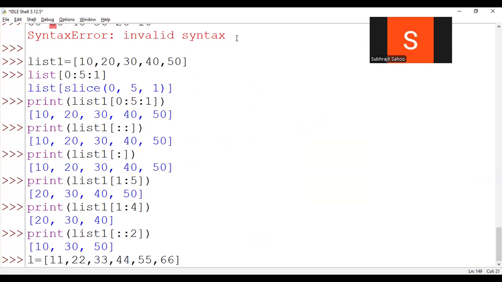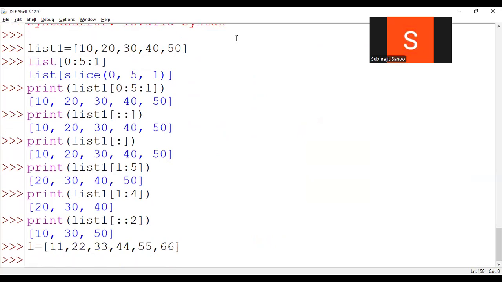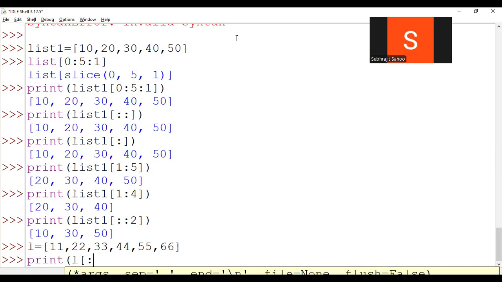Now if I write here print, L of colon colon 1, what output will I get?